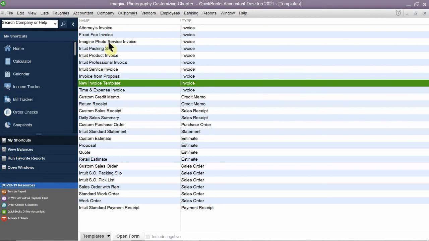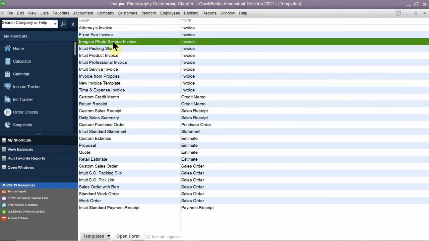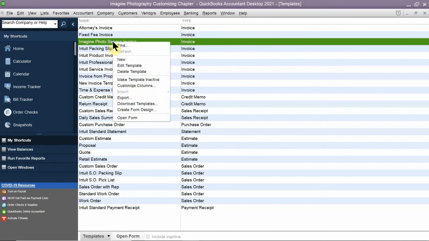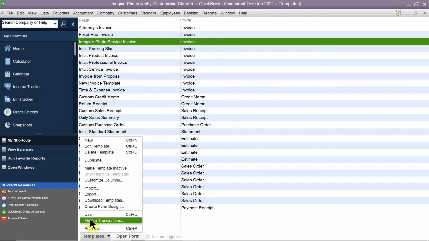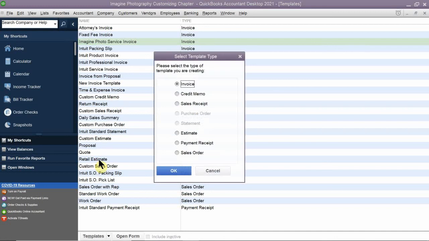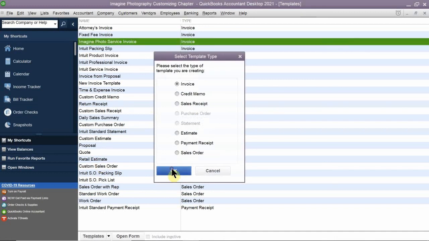So they want you to use this one. What I'm going to do here is either right click and create a duplicate. Oh no, in this case, sorry, you have to click on it, and down below, you are going to make a duplicate. Create duplicate. And again, it's going to be an invoice.